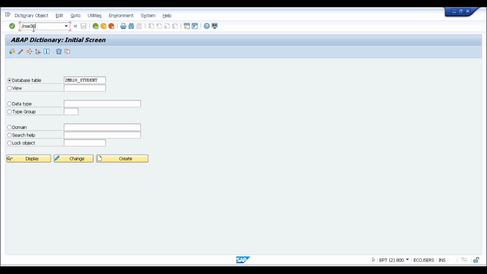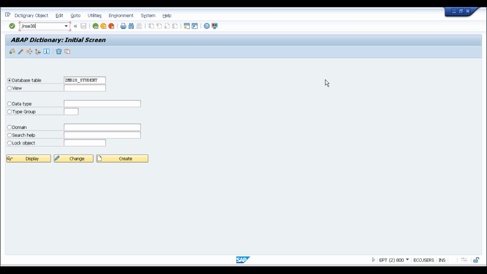If you simply give AC38, nothing will happen. That's why I give /n. That means terminate this session and create a new session for me, and there open the transaction AC38. That's why I'm using /n.